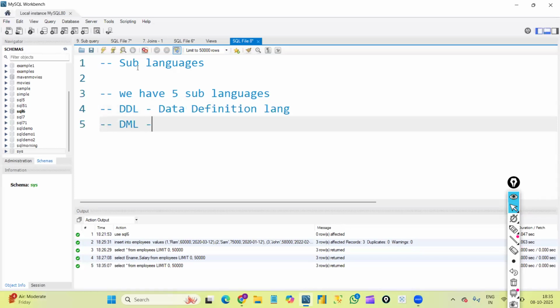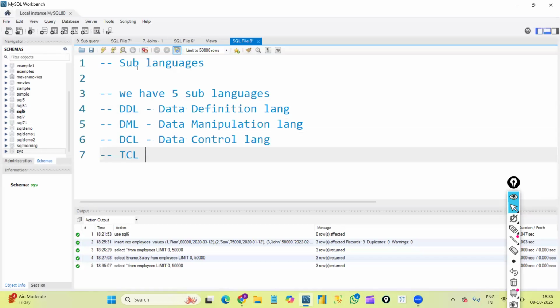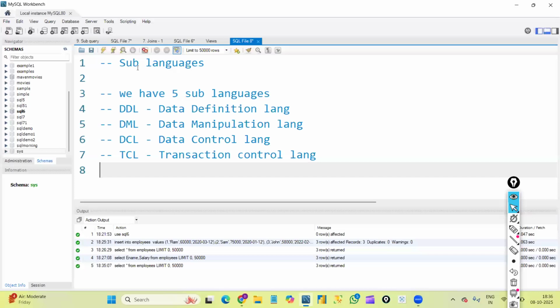Next, DML, that is nothing but data manipulation language. Third one is DCL, that is data control language. Next, we have TCL, that is transaction control language. Next, DQL or DRL.